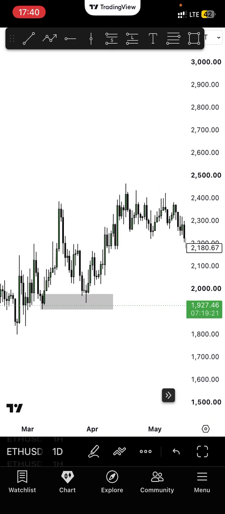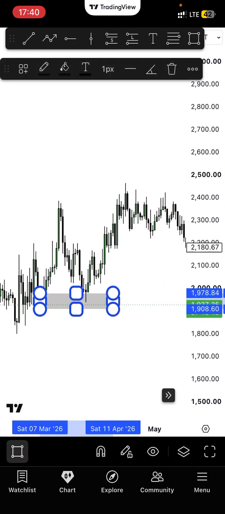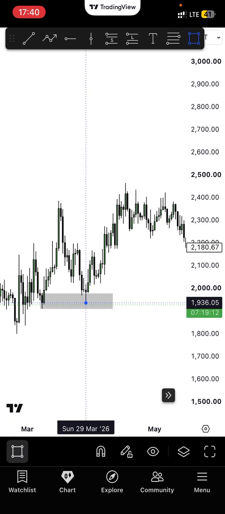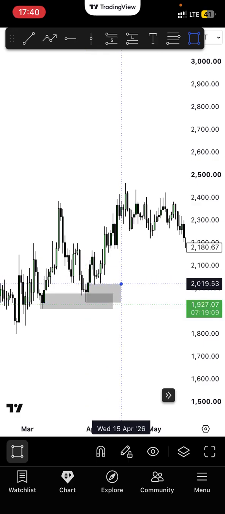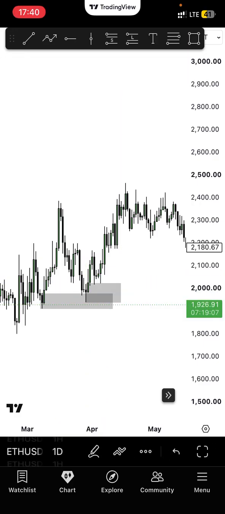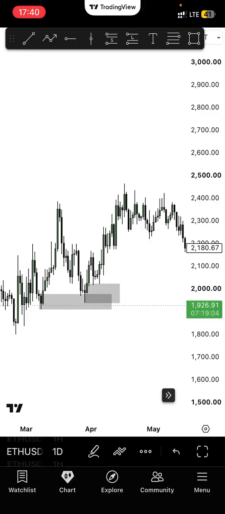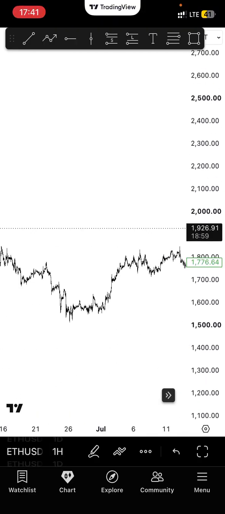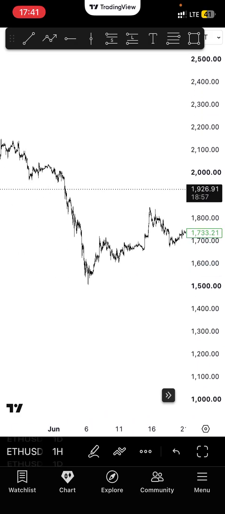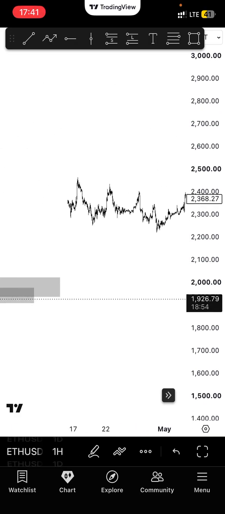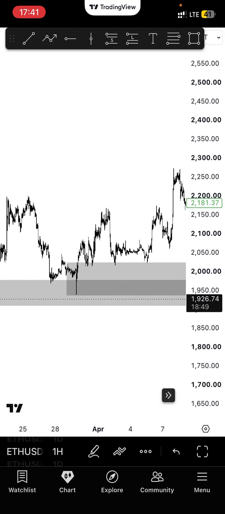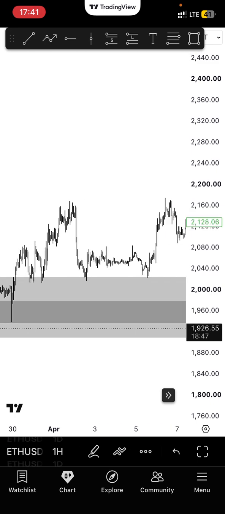In this scenario now, price already came back to this origin and has already tapped into the block. Even after tapping into the block, price has given another entry here. Now let's see what happened on the lower time frame. I'll just go to the 1 hour time frame. Those are the only 2 time frames I trade. I don't do anything outside the daily and the 1 hour. If I'm going to 30 minutes, 15 minutes or thereabout, it's just to refine my entry and the rest.